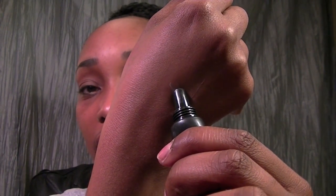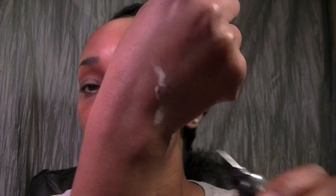Okay, quick tip, I want to tell you guys something. You see, primers are usually like beige in color, right? Primers are not meant to look like this underneath your eyeshadow. They are meant to be blended in. It's just meant as a base to give your eyeshadow or whatever you're using on your eyes something to adhere to. So if you're finding that your primer is too white, that's because you're using too much.